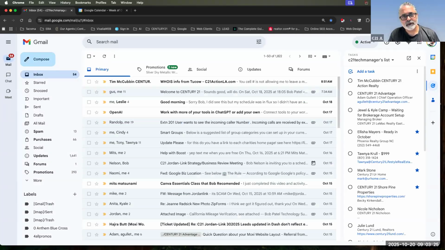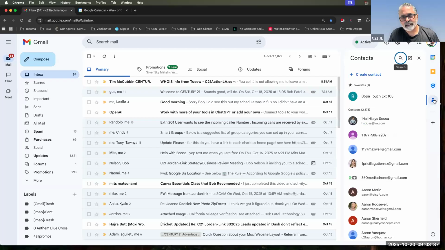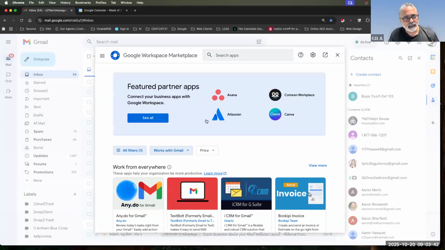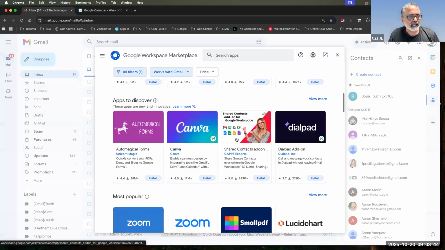Now, if we look on the far right-hand corner, you'll notice there's a little sidebar all the way on the far right-hand side. It says Calendar, Keep, Tasks, Contacts, and then you can add other apps that you want to show in there. Let's say I'm looking at Canva. I'll install it.